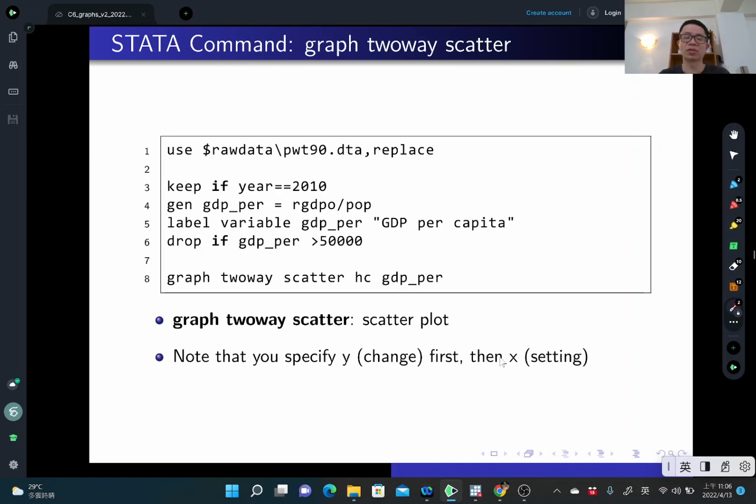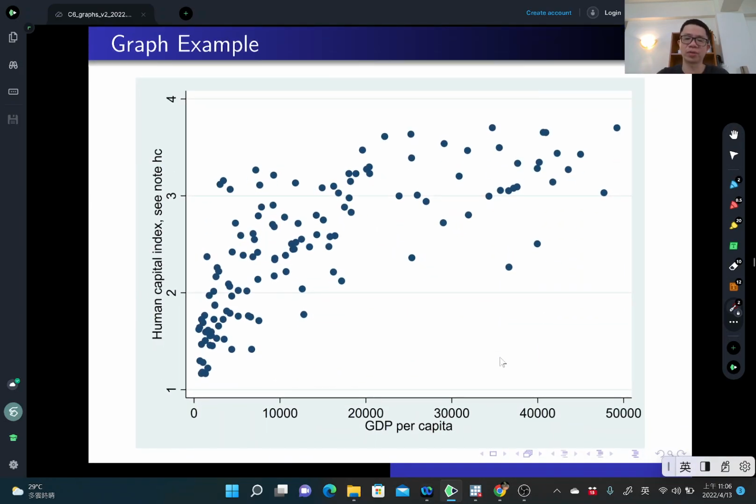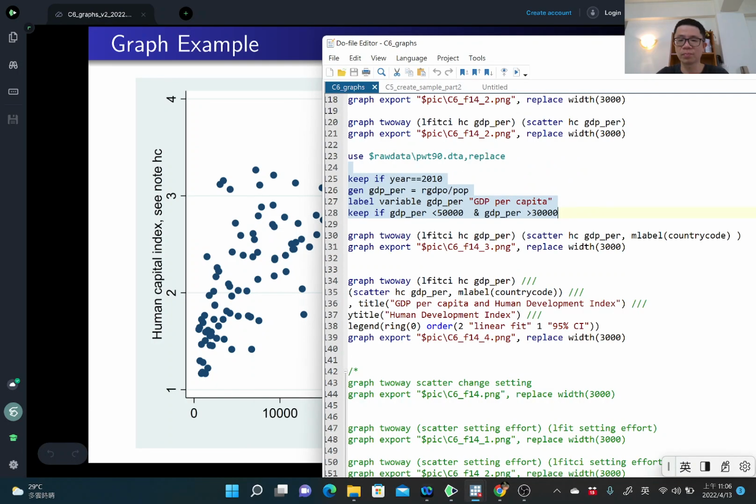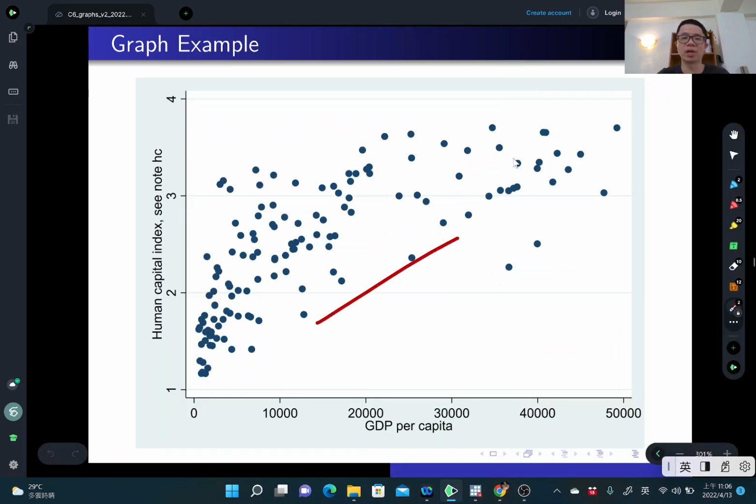If you want to change to another type of graph, you can just change here. So if you run it, it will show this graph.